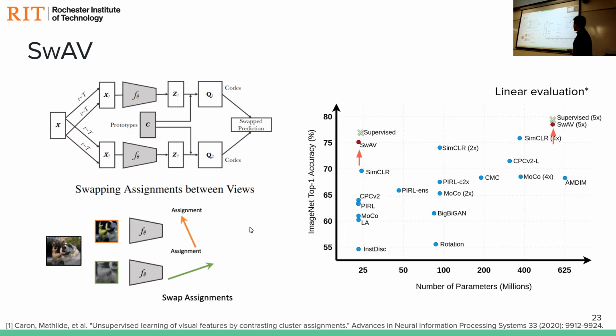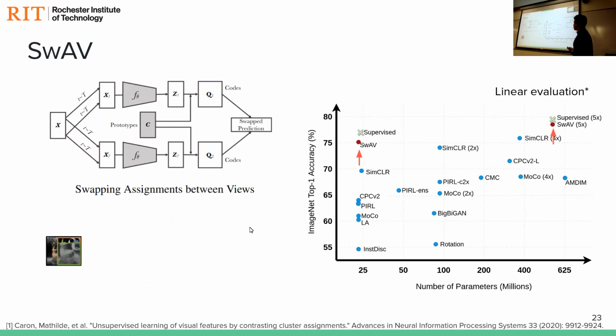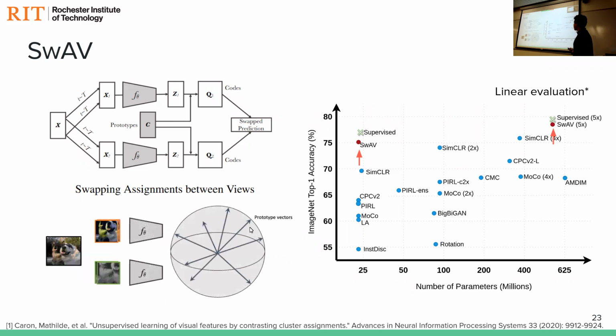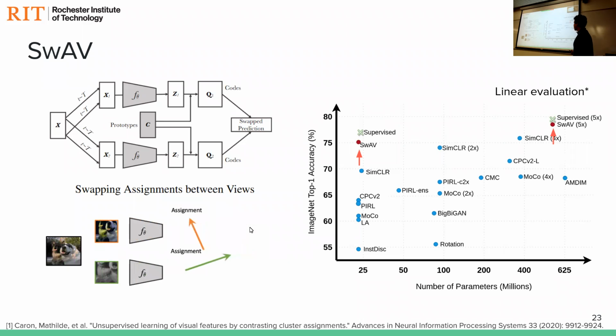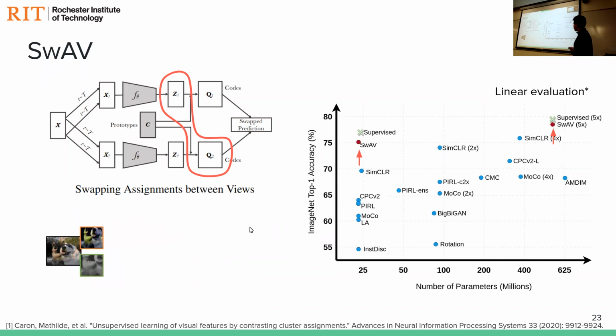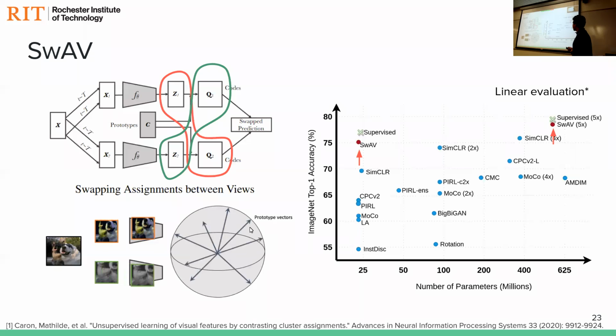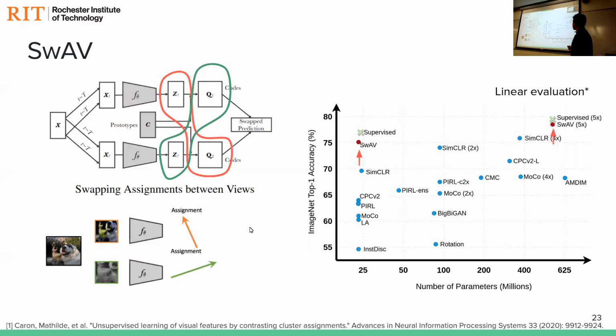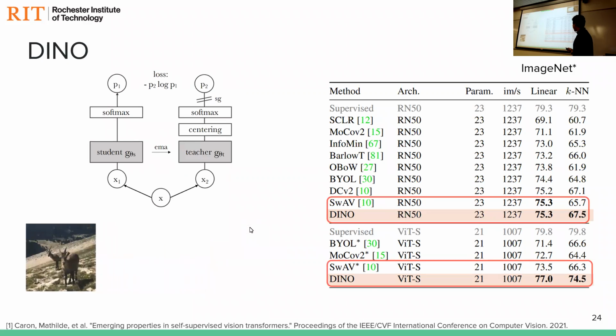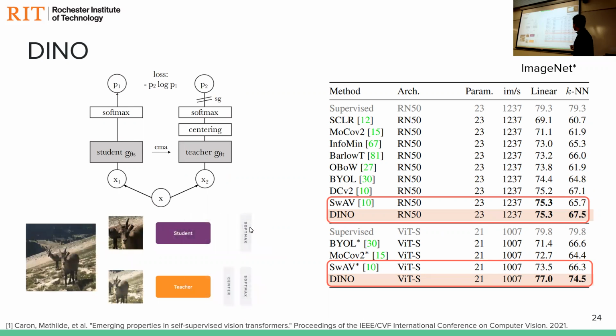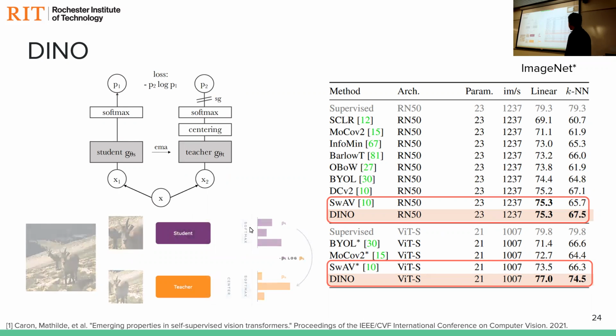So what I mean by this is that they call it swapped prediction. Having this representation C1 that came from one of the augmented images, I should be able to predict the cluster that the other augmentation was assigned to in this cluster space. And they do that by just trying to push the similarity between these two vectors together, C1 and the code Q2 from the other branch, and vice versa for the other way. And this has shown to work really well, and that method has a performance that hasn't been surpassed that easily. But now there is this other method called DINO.